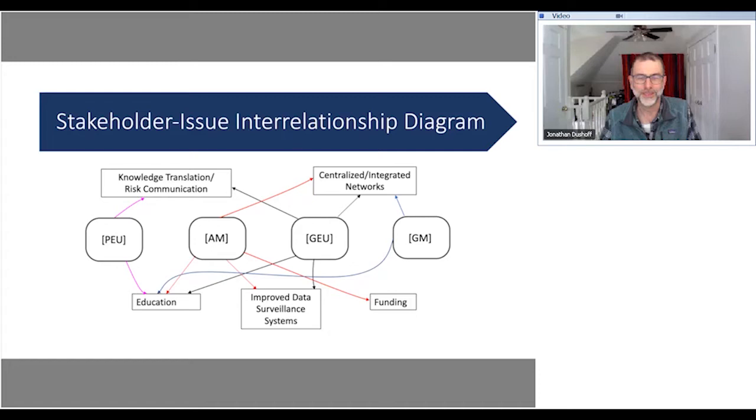Another issue that these stakeholders had identified was knowledge translation and risk communication. The end users, a journalist, for example, who was communicating these complicated results from academic publications, really needed to have a skill set where they communicated this well out to the public. And the government end users who were using these results also needed that knowledge translation piece to be in place so they could understand the results that were coming out from academia or from modelers, and then practically apply it to a setting.